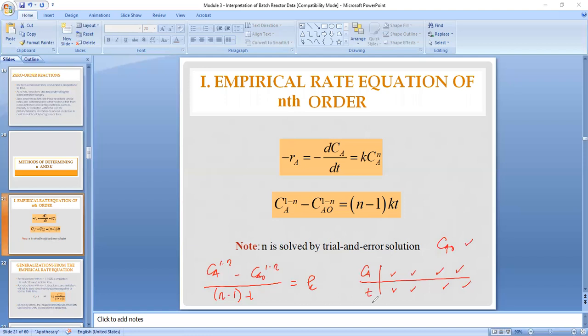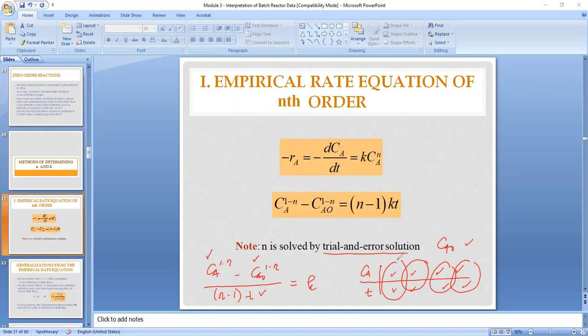What you do, you substitute it here. You pick one pair and substitute the C_A and the t in here, and of course the C_A0, which is a constant. Now, this equation will give you two unknowns, the n that you have in here and the k. Now, this k will remain constant for all pairs of C_A and time values that you use. So the reason why it's mentioned here is that it's trial and error. The C_A and t value pair that you substitute in here should come up with the same k value if we speak of the same reaction.